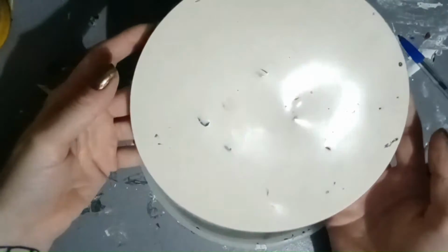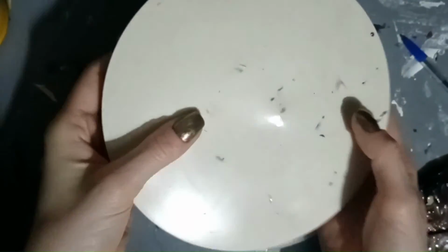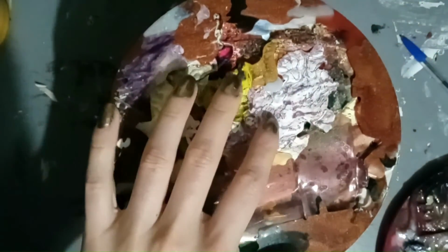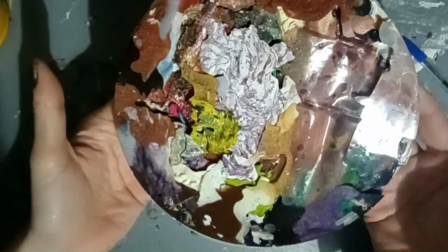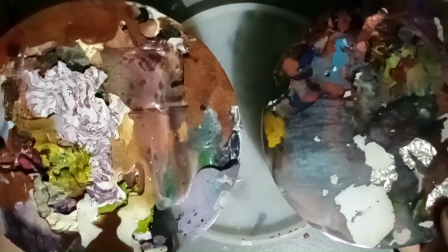What's quite nice, I don't know if you can see it from my angle, I'll try and tilt it a little bit. You can see where the plaster's sunk in, and because it's a little bit wet, you can see where the plaster's come in and made some of the acrylic skins a bit wet, and the condensation of it all has seeped through. I definitely like this side. I prefer this side compared to the other one, so maybe that's just something to note. So maybe if I then cast this one this way around, then we've got 2 discs.